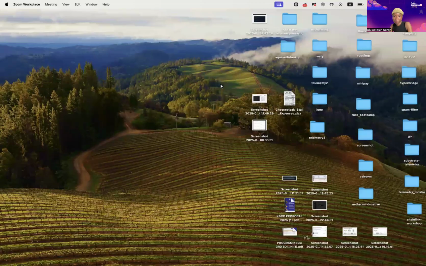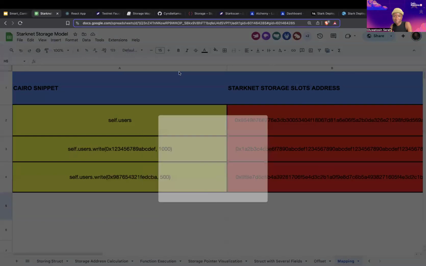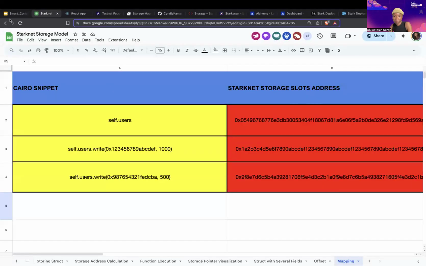In the meantime, please open the spreadsheet and then I'll tell you what's going on. Let me share my screen very quickly. Okay, it's up, so that's great. Let me just put this here like that. Okay, that's great. Nice, I can see guys joining in.